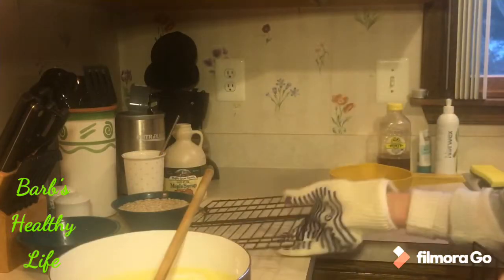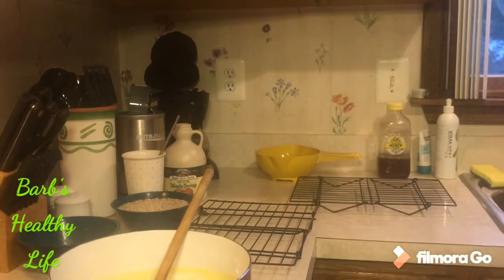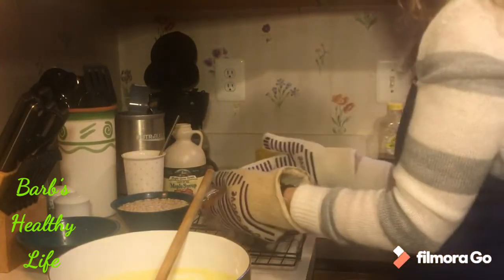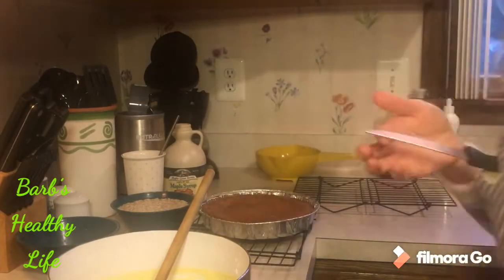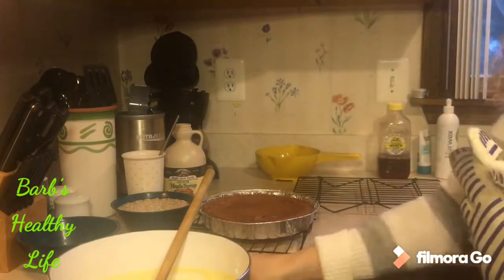Next, I get ready to take the cake out of the oven by putting out the racks. So I pull the cake out of the oven and test it. I decide it's not ready yet, so back in the oven it goes.